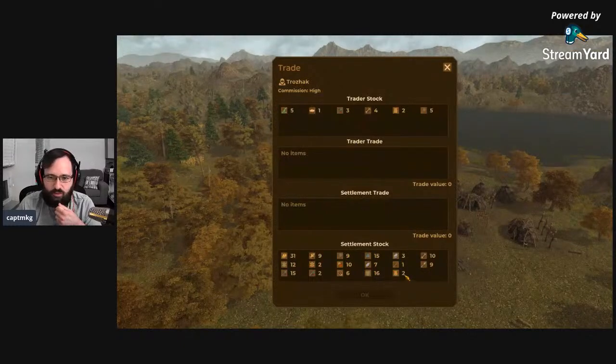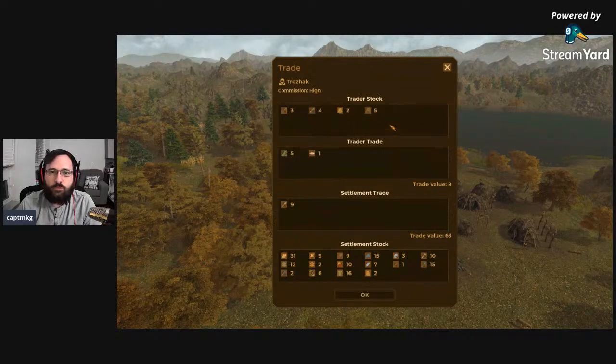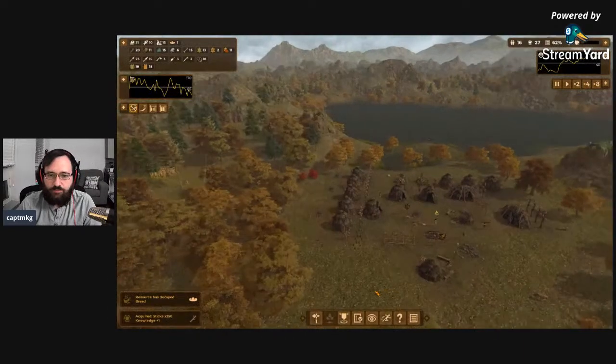Excellent. All right, so I have no spears. But I do have bones, so I can get rid of those because we're not making any of those anymore. So food. Don't need that. I'm going to take all this though. Don't need that for now. There we go, perfect.